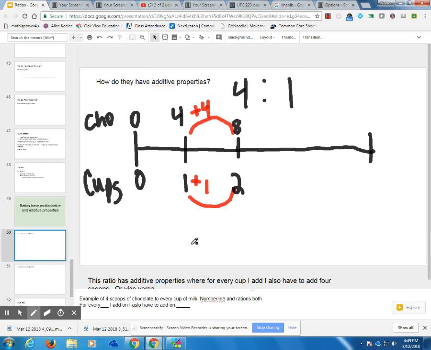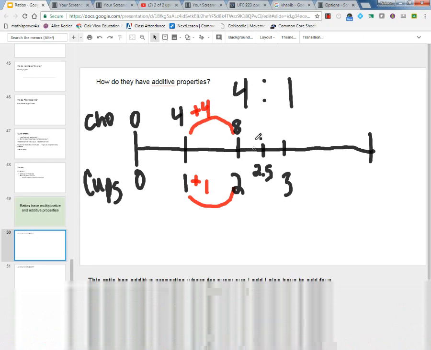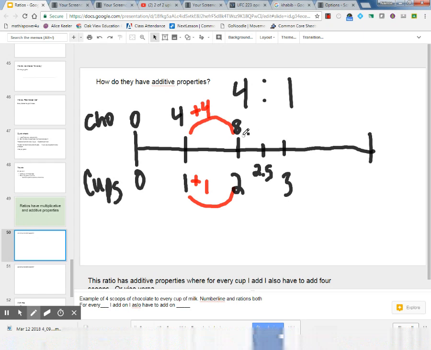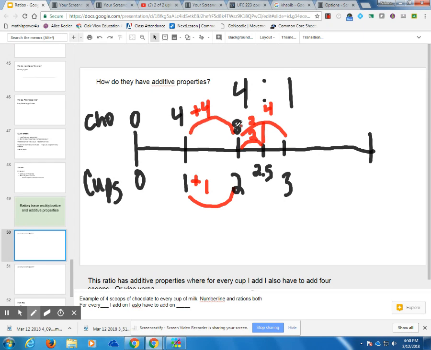Now, guys, it's time to get smart here, right? So think about this. What if I accidentally put in like a half cup? So we know 3 is here, right? And let's say I accidentally do an extra half cup. Then the question becomes, how much do I add on as far as chocolate scoops go? Well, guys, think about this. 1 full cup would require 4. This is not 1 full. This is half. Well, what's halfway to 4? Just 2, right? This is just a little teeny jump of 2. And 8 plus 2 would be 10.